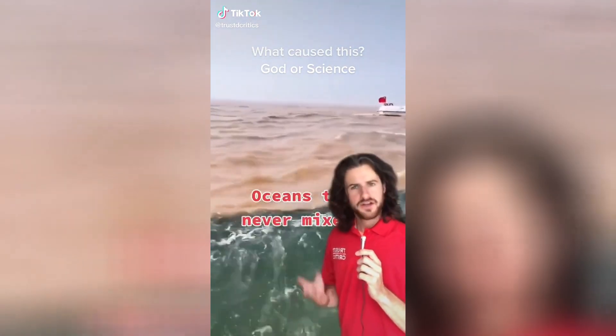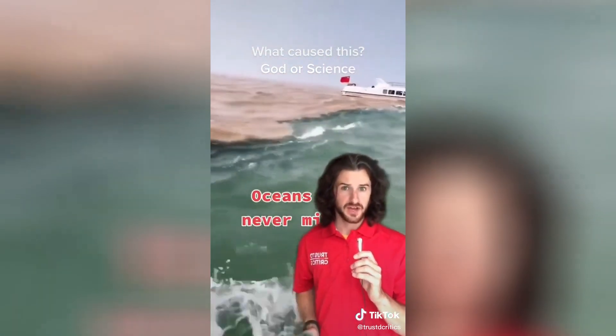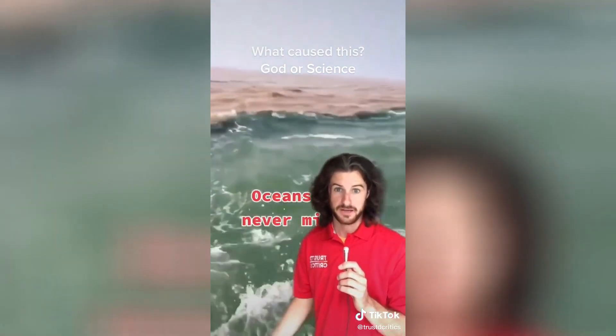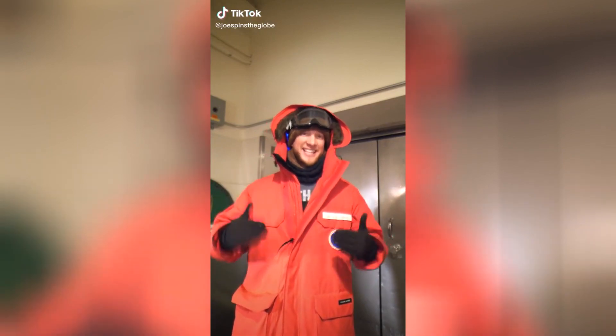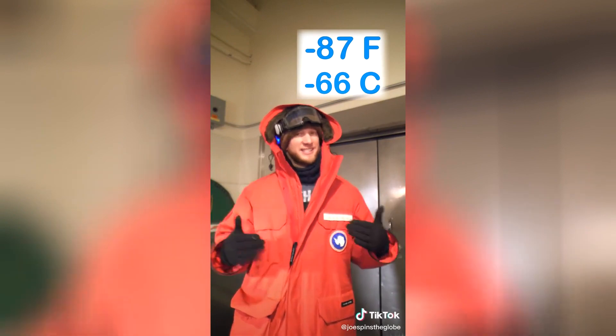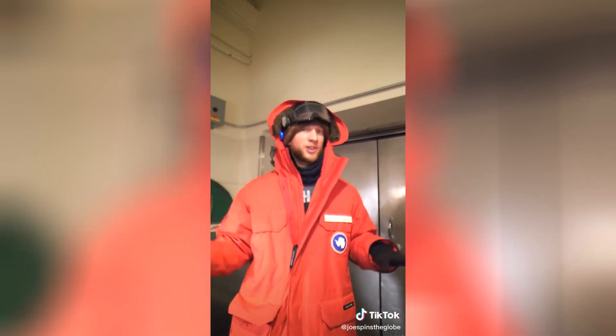The Atlantic and Pacific Oceans meet but do not mix. Now what causes this? Because everyone in the comments is saying 'God is good, praise Allah' — but is this an act of God, or is it because the oceans have two separate densities and don't combine? Here at the South Pole, it is currently negative 86 Fahrenheit. I thought it'd be a good time to go see the pole marker. The last time I saw it there was still a little bit of sunlight on the horizon, but now we've been in total darkness for about two months. We're just past the full moon, so we've got a lot of light outside.